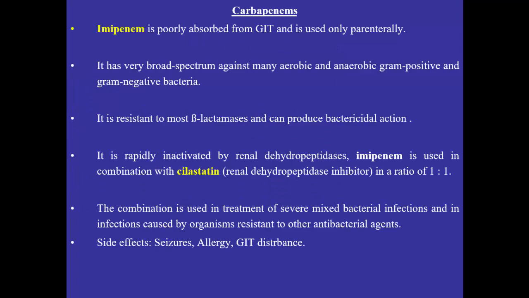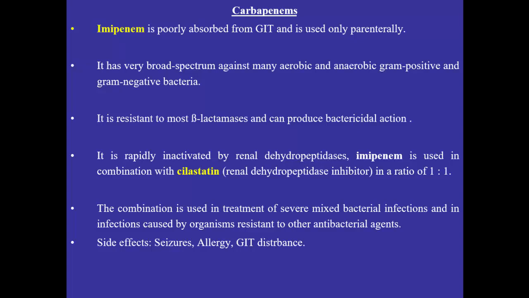The last group of beta-lactam chemotherapeutic agents is carbapenems. Imipenem is poorly absorbed from the GIT, so I use it only parenterally. It has a broad spectrum against gram-positive and gram-negative bacteria. It resists most beta-lactamases. It is bactericidal, as are all chemotherapeutic agents which act on cell wall synthesis.